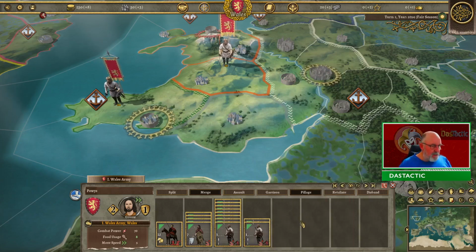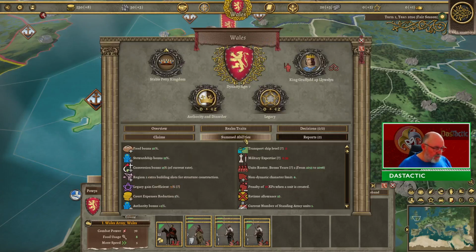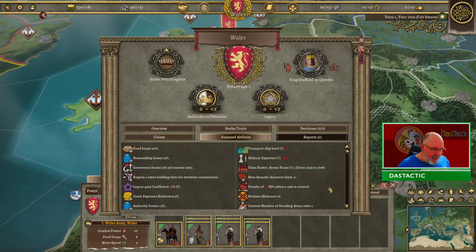How does it work? If you're playing any of the factions, you're going to have essentially a retinue allowance. The way that you find that is you go into the nation panel and you go to your summed abilities. This is where you find out what this one actually is. If you scroll down in this right-hand column, these are all the different abilities that you end up having, a summary of all the different aspects that comprise your kingdom. In our case, we have a retinue allowance of 10. So we can actually have 10 in an army that we don't pay for, and then anything over that 10 we pay for.